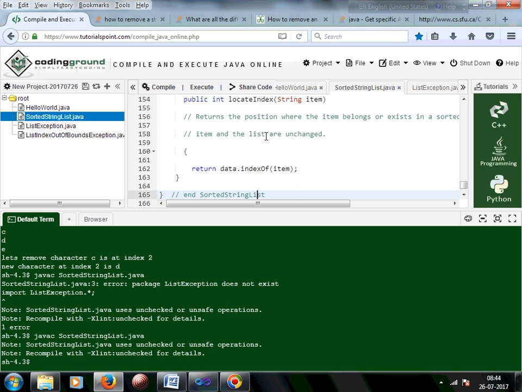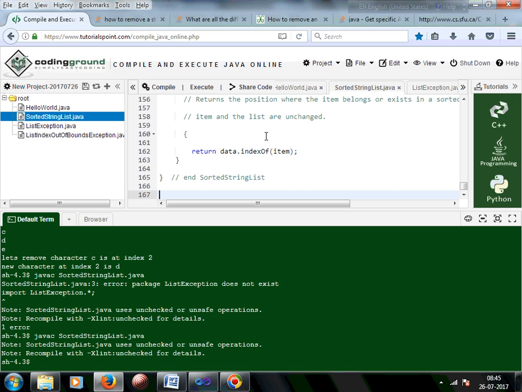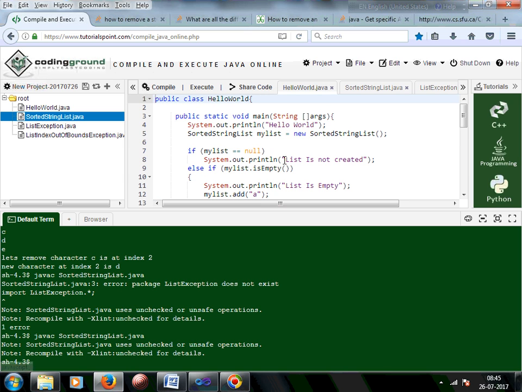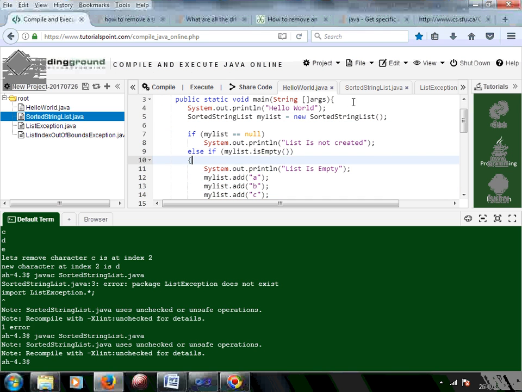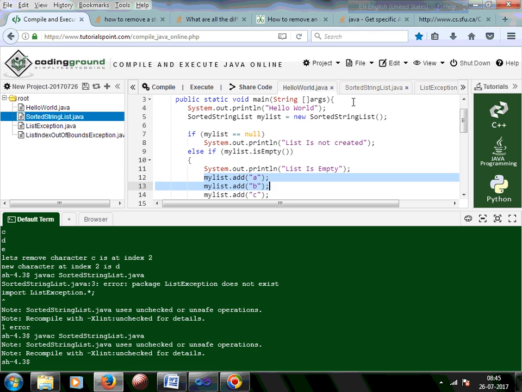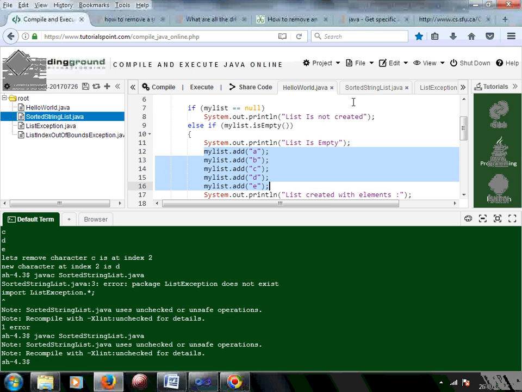And for locate index, you pass the item and it will tell you at what particular array index that element is. So here is how I'm using SortedStringList. Initially I'm checking whether it's empty. If it is empty, then I start adding 5 elements.